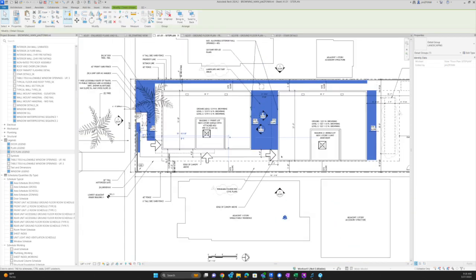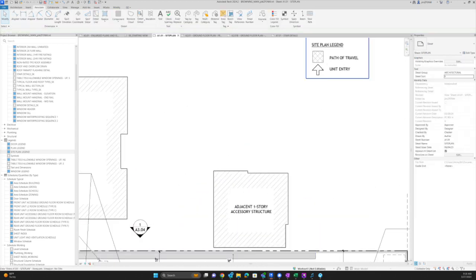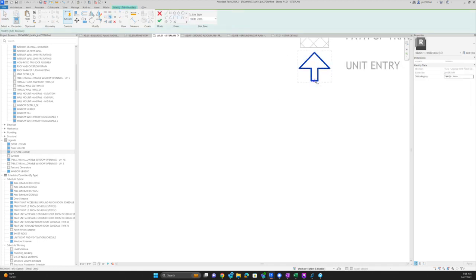Okay, so I think this arrow's too big. So I'm going to just make this a little bit smaller. Let's make this like 36.